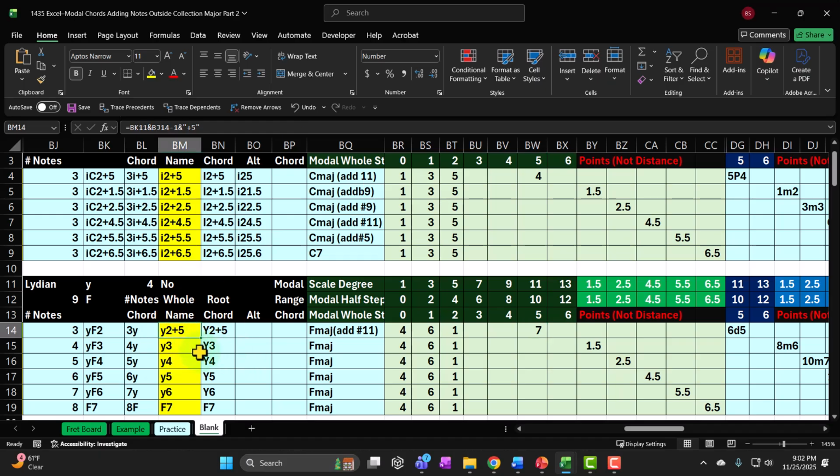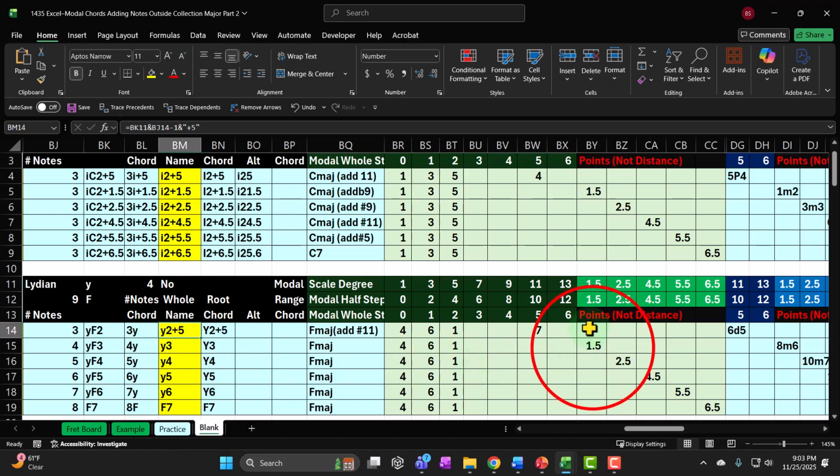I just need to say, look, it's 5 modal whole steps up from the Lydian, which I already know has a distance that's different than the major for that step, because the fifth modal whole step is the 10th modal half step, which is the 11th scale degree. The 11th scale degree is equivalent to the 4 that we skipped, and that's the one where the Lydian is different, having an augmented 4th or augmented 11th, which has a local distance of 6 notes away, right? So I know that just by the fact that I'm on the Lydian node, that would be more efficient.